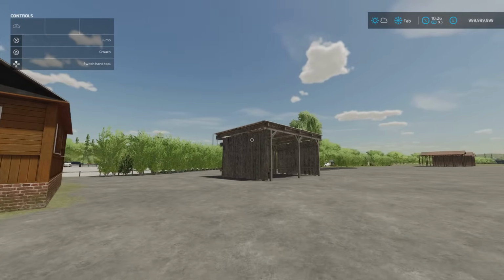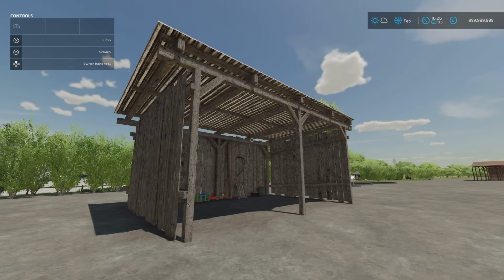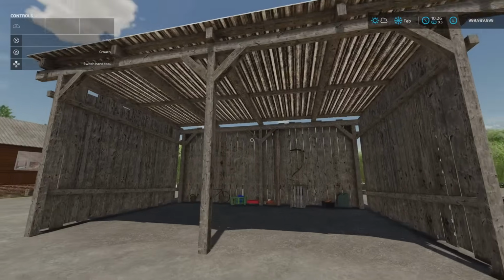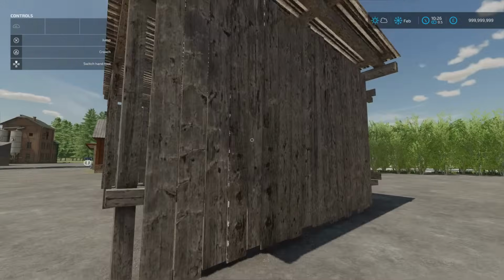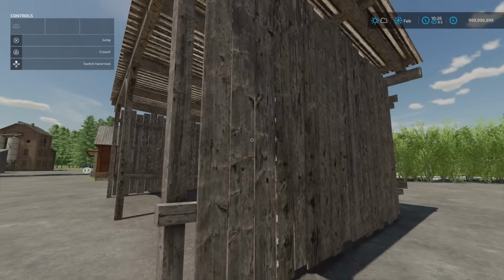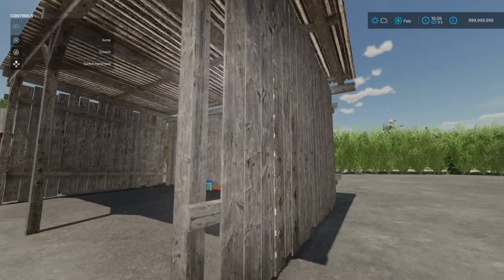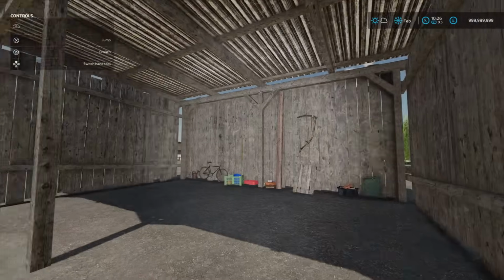Next to that, we've got the Small Old Wooden Shed. This is by Dymitri. 6.66 megabytes download, 16 slots on console and 5,000 to buy. Under build mode and sheds is where you'll find this. There's no lighting, but it is nicely made, even like with the occlusion, you look at that, that looks knobbly. It looks like it's been rough sawn and just put up. Pretty cool.